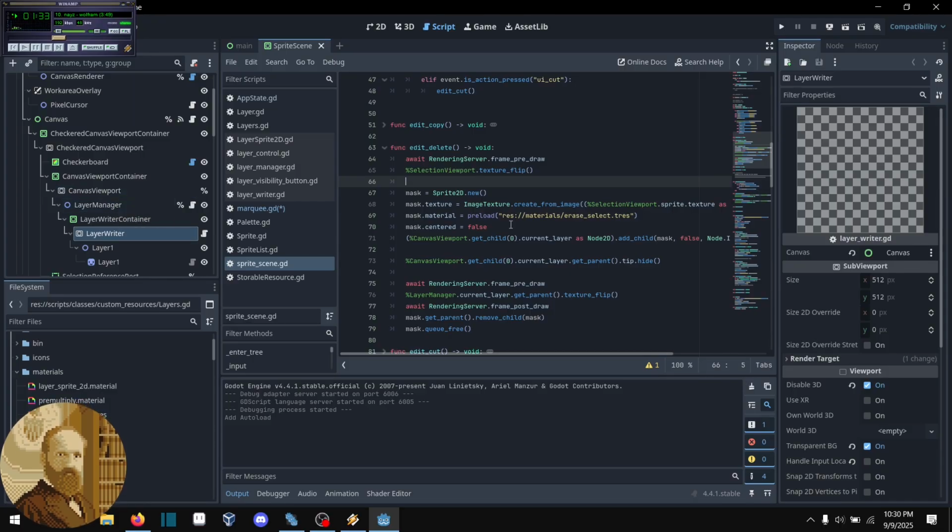So when we get the child 0, that is the same as getting the layer manager.